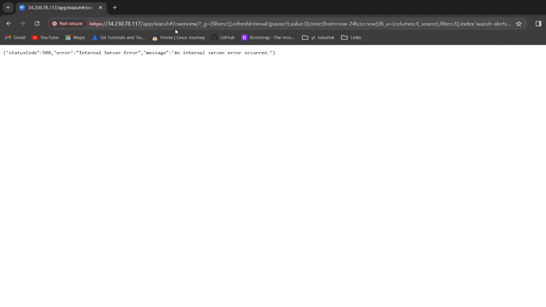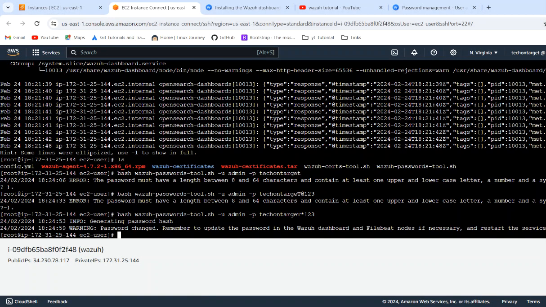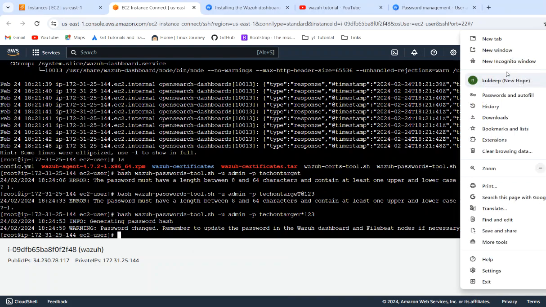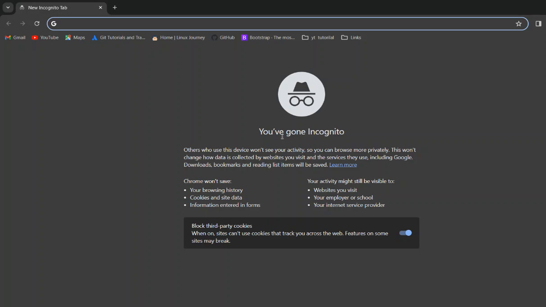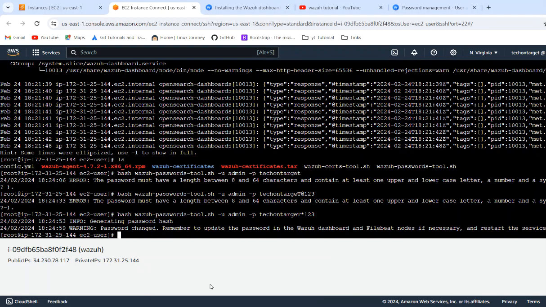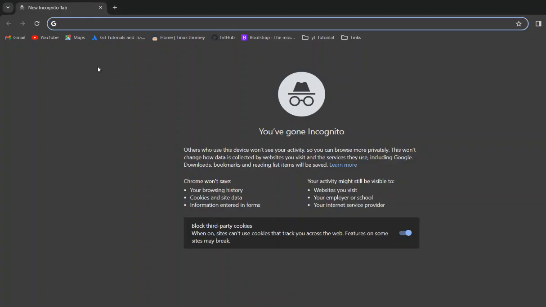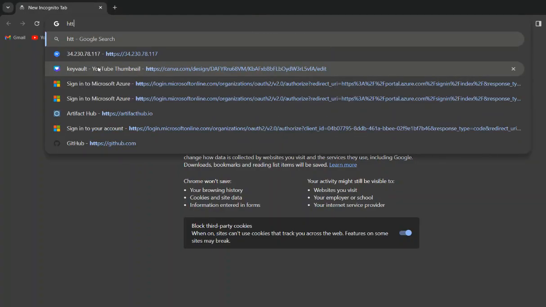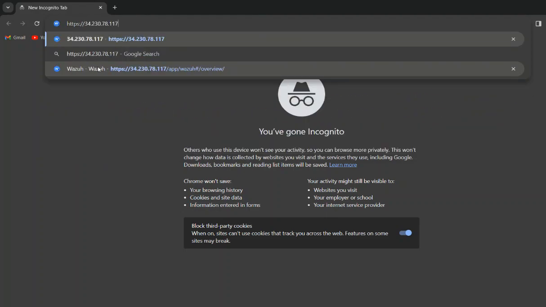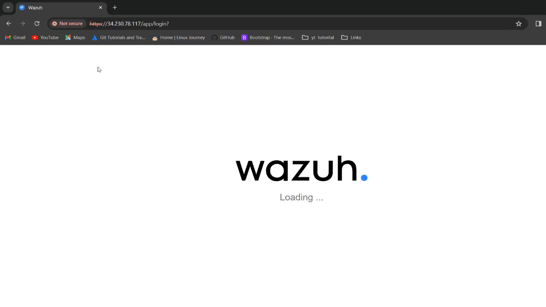Again, if we bring it down, and from here I open a new incognito window with HTTPS, a new login window opens.